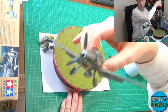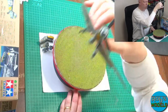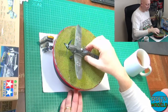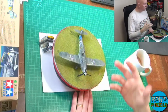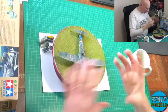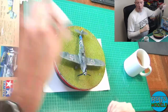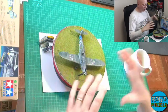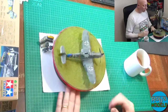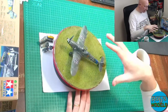And again, it's the typical sort of thing. You got it into the right position and then decided to nudge it a little bit more, and then moved it, and then spent most of the time trying to put it back to as it was. But you just have to have the confidence with that. It did have a few little ridges to it because it's going around a curve, but again, a bit of Micro Sol on there, just a few applications of that just to bed it down, and it went quite nicely.